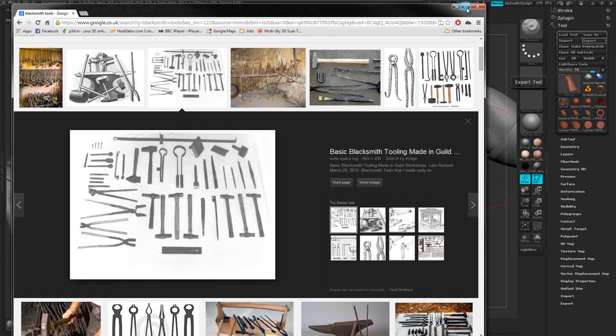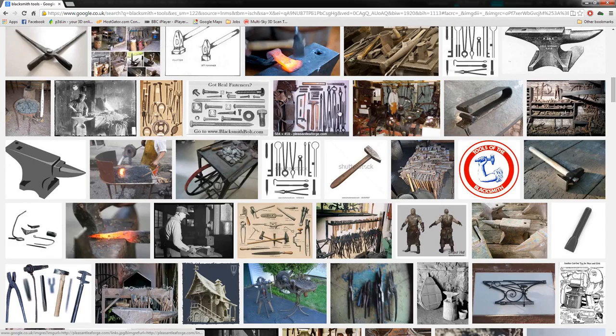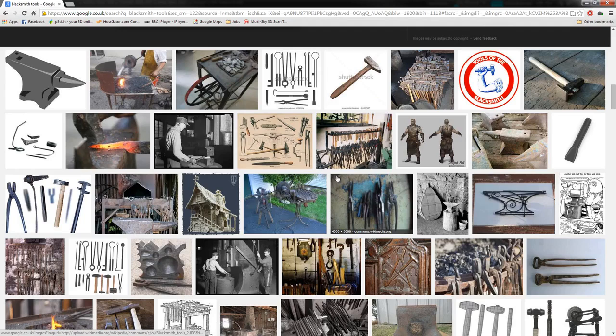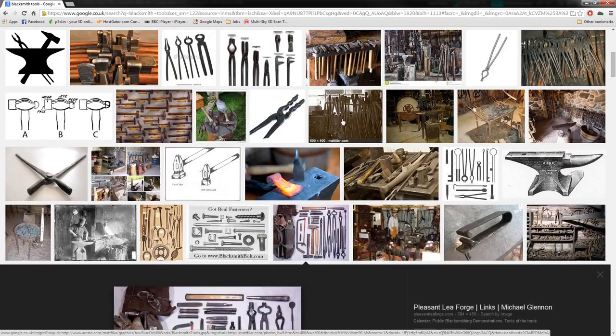When it comes to blacksmithing tools, it looks like we're going to be looking at some pliers, a few little steel bits and pieces, maybe hafts and some chisel heads, things like that. So we're going to go ahead and make a few of those. First of all, we're going to start those off in something like Max, just to get a base mesh down, and we'll bring that into ZBrush and continue from there. So I'm just going to get Max open.